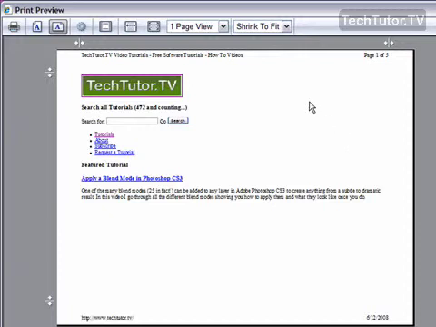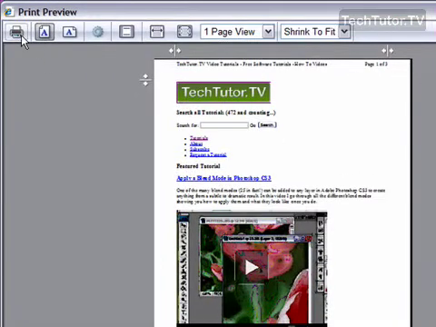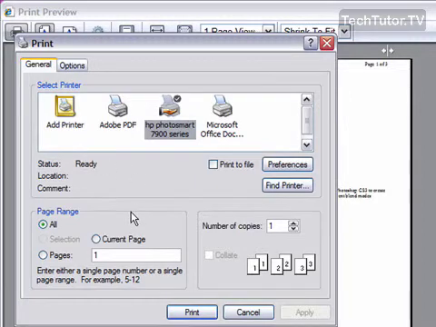If you have a web page that has a long table on it, however, it's often smart to change to landscape because it'll be easier to read when you print it and it will take up less paper. So I'm going to go ahead and go back to portrait here, and then I could just click on print and set my settings as usual, click print, and then I can print it either in landscape or in portrait.